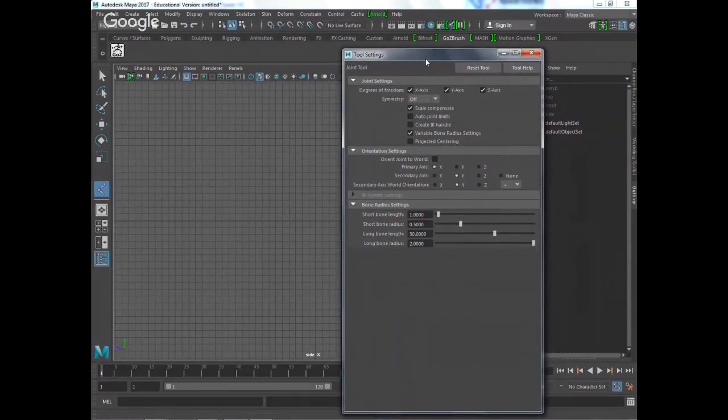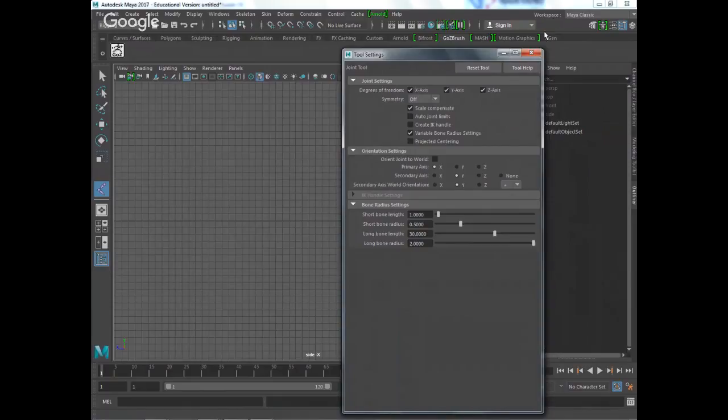The create joint options, to make it quick, there's a lot of options, but there is nothing that is important right now. Those options, you can change them later. There's no point. I say that to my animation students, I never change that. I will change it later, what we call the orientation. I can create a hierarchy. I can set the joint size. I will do that on my own. You don't do it when you create it, because when you create it, how do you know what you want? You're still creating it. So sometimes it's a bit hard to answer all those questions when you don't know the answer yet.